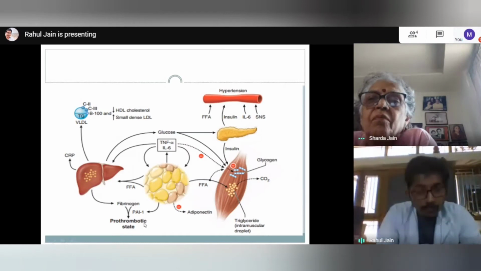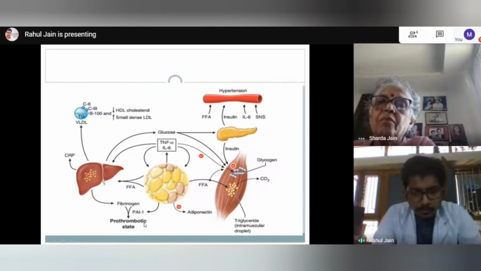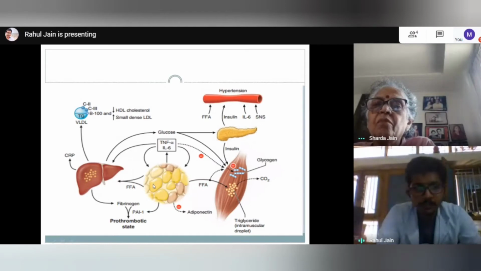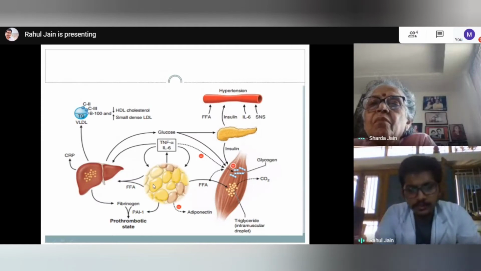So the pro-thrombotic state will also progress atherosclerotic formation. All those atherosclerotic factors, like we have studied, can cause stroke and heart diseases. So I think this slide becomes a summary of all the lectures and videos which we have studied in the past few days: the microvascular complications of diabetes, hypertension, hyperlipidemia, triglycerides, metabolic syndrome. Everything summarizes to this slide.